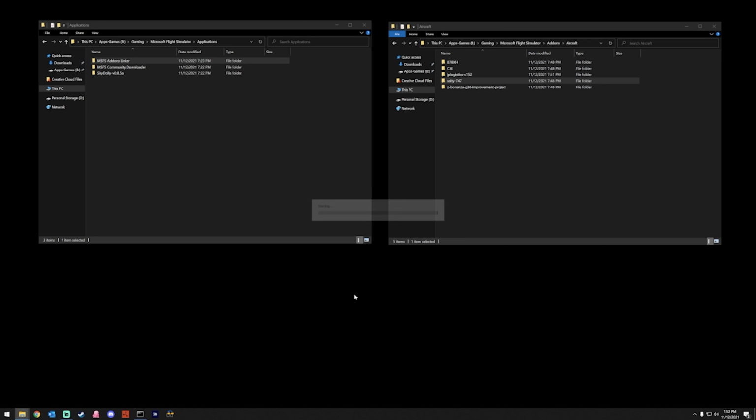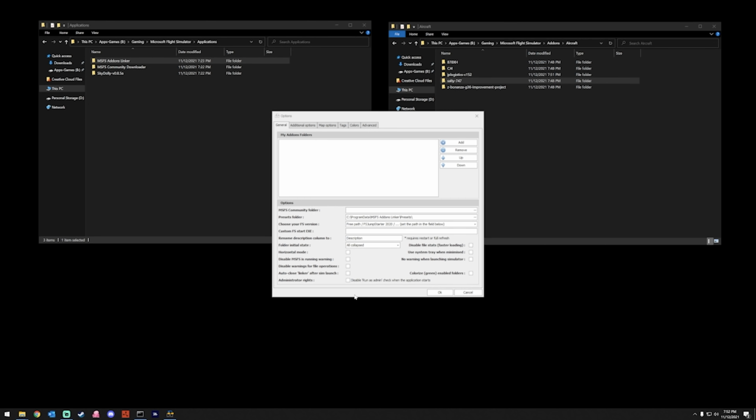Now, the one thing I'm going to give you guys the heads up on right away is this program is capable of so much more than what I use it for. I'm a simpleton when it comes to stuff. I just like being able to turn things on and off, and I like being able to manage things on my own. You can select multiple add-ons folders, you can select multiple directories for it to install in. There's all kinds of cool stuff, so it really is an awesome thing.